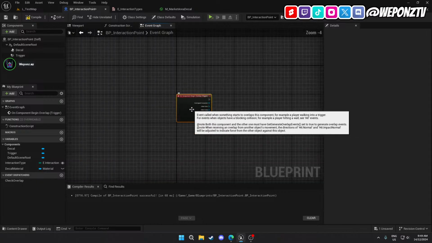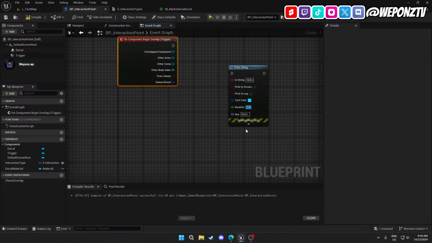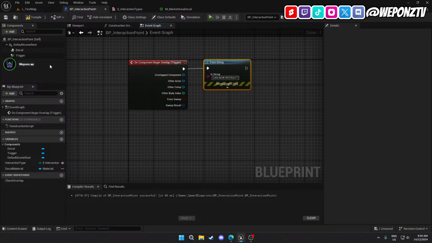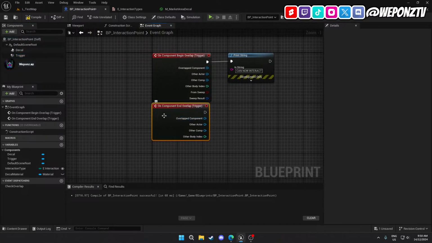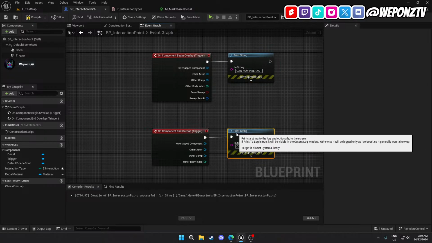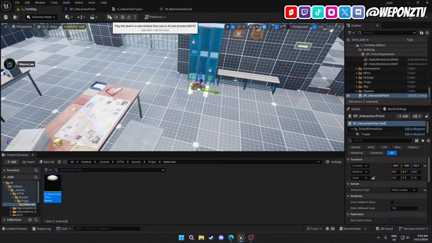Alright, so now before anything happens, let's just run in game and make sure these things are working. Can now interact. We'll just go like this. And overlap. Can no longer interact. Well, it really should only detect us. So let's just... Oh no!